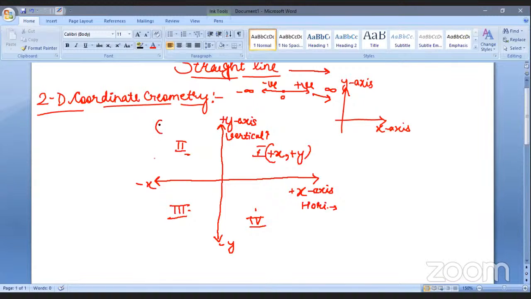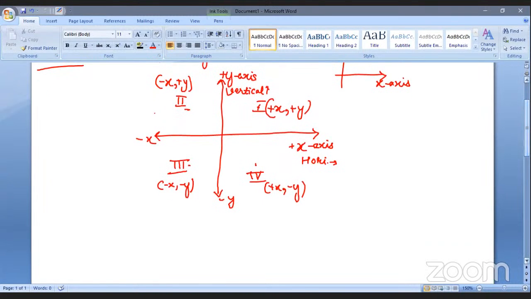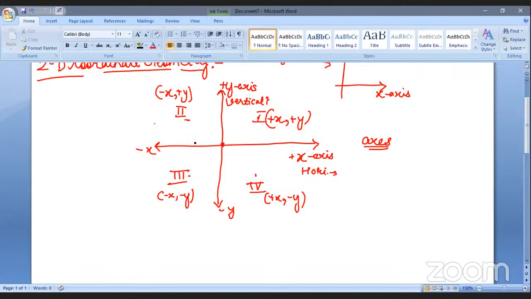Here, what do we have? We have negative x and positive y. Here we have both of them as negative, minus, minus. And here we have plus x but minus y. So this is again something which we already know. The point at which the axes intersect is known as the origin. This point where these 2 intersect is known as the origin, generally denoted by O, and it can also be said to be 0, because here 0 is there, and after that the numbers begin.